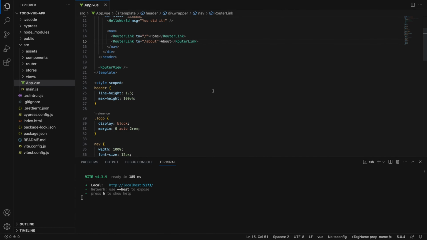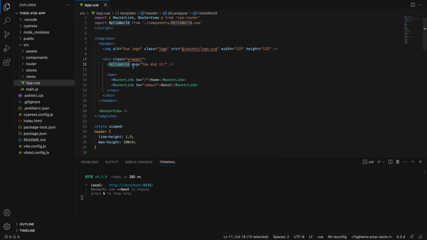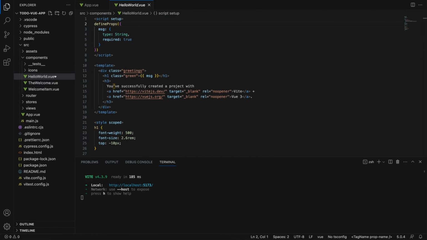Let's go back to App.vue, and we have a HelloWorld component at line number 11. Let's go to the HelloWorld component and edit that. Let's edit line number 14. We have the line that says you have successfully created project with.